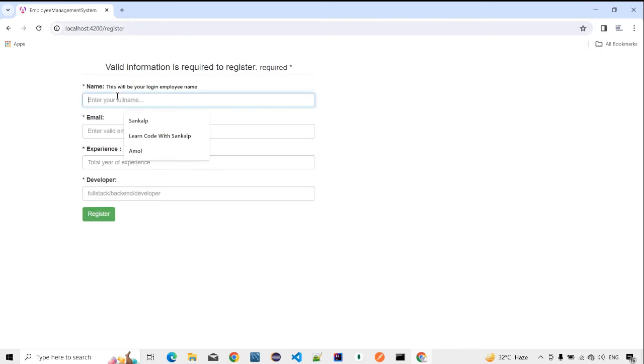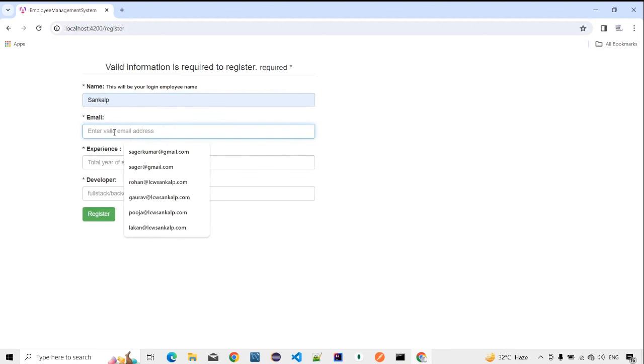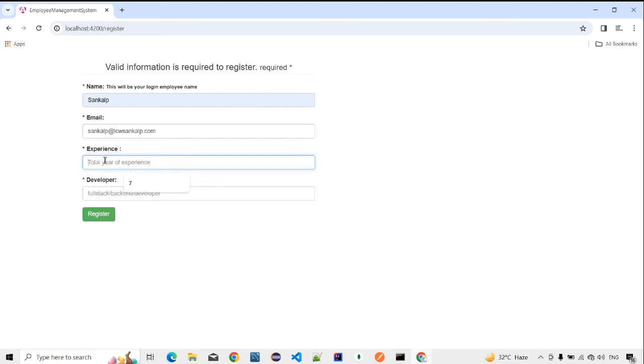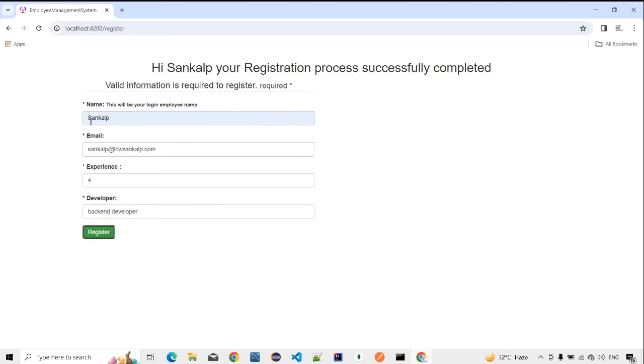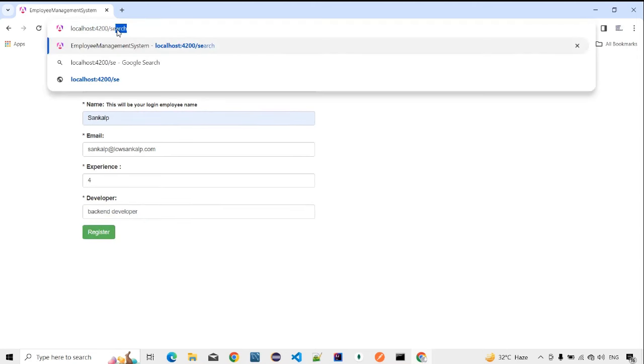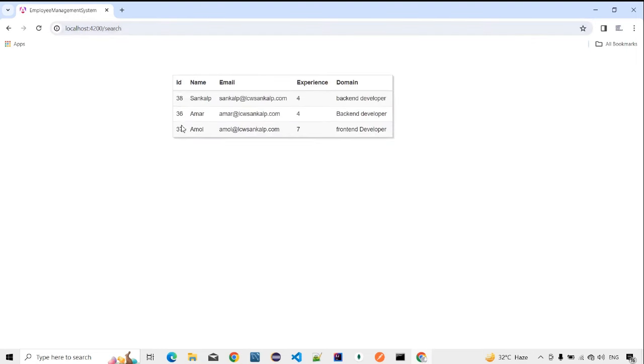We put the name Sankalp, at learncodewithsankalp.com, and experience will be 4 years, and backend developer. Okay, we have registered that, and after that we search. So we are getting all these employees.